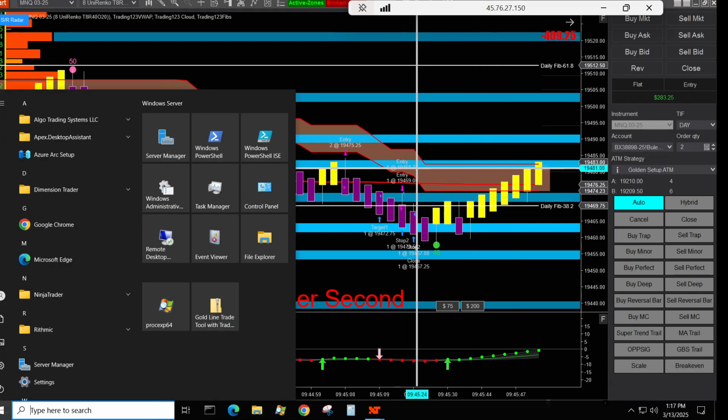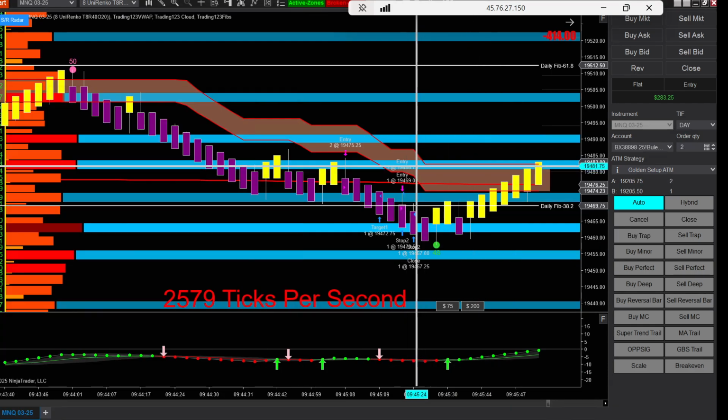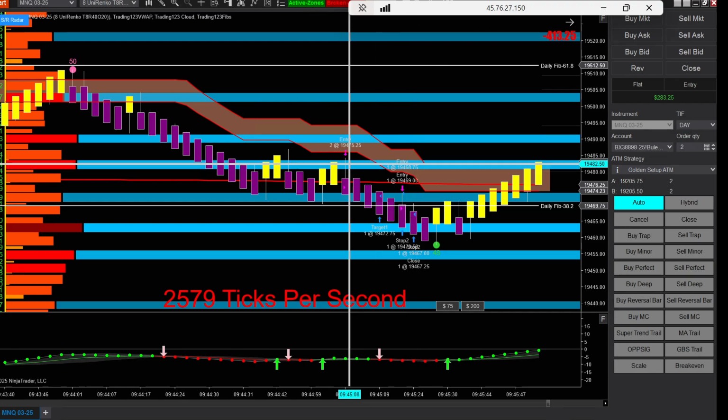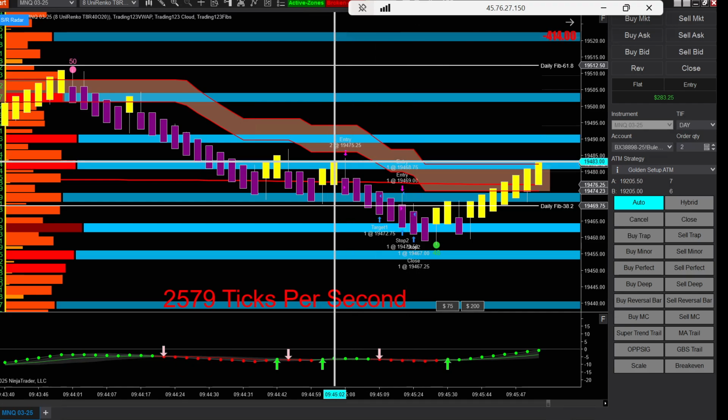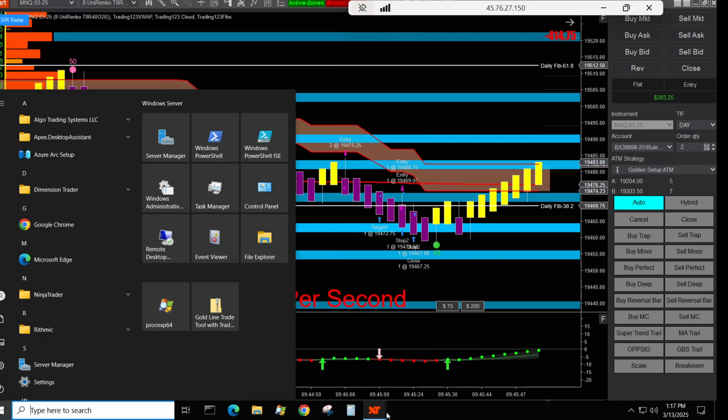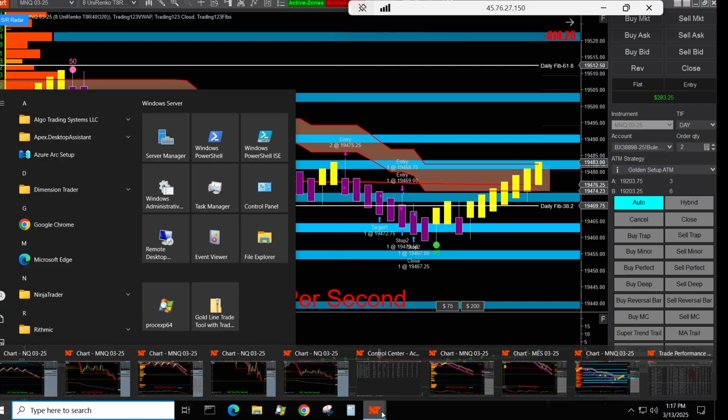The data, you could see where I was at for the day. And again, I'm not copy trading in this market. Because of these data issues, I don't even want to chance copy trading. So it's one account at a time right now, which is fine. And I'm trying some new strategies out, manual strategies anyway, and some automation for when I get busy in May and June. I can't trade, so I want to get some automation going.